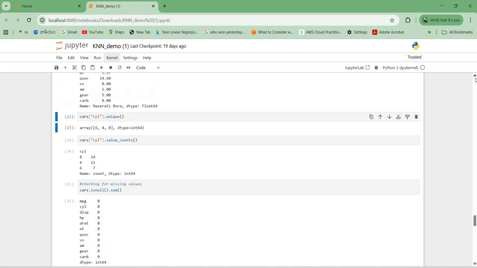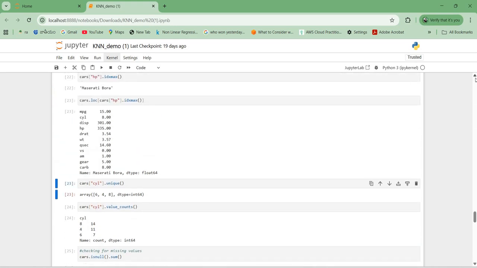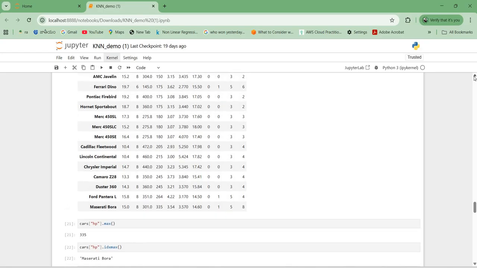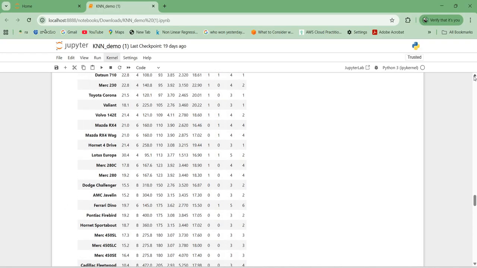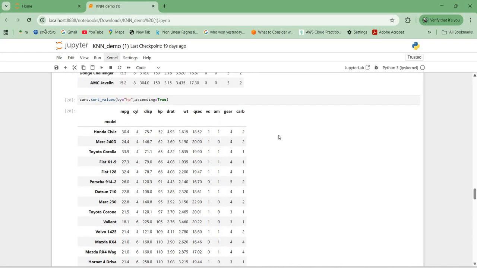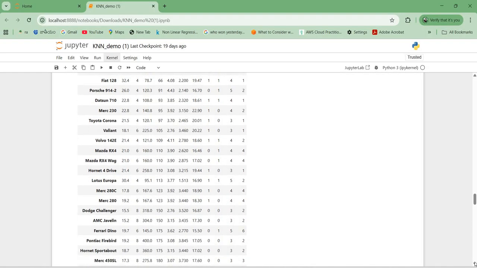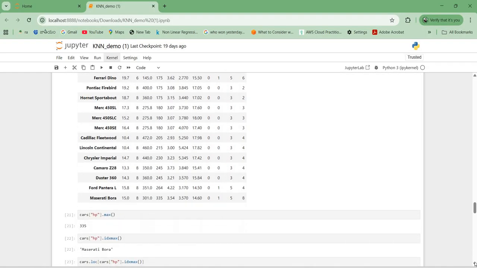And one more thing is there here. See, cars.cyl.unique. If you want to show the unique values in the cylinder, CYL is one of the features, then you are getting only 6, 4, 8 as the unique values. Let us go to the CYL and observe what kind of values are there. 4 is there, 6 is there, and 8 is there. So uniquely only 6, 4, 8 are the values appearing in the CYL.